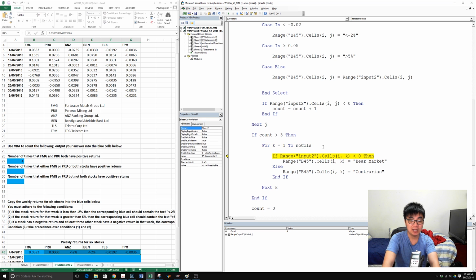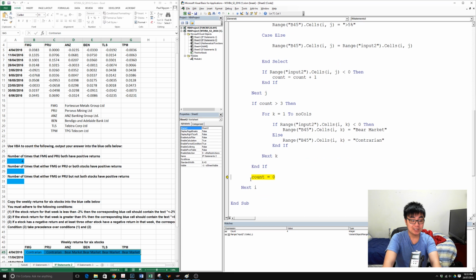Okay, so the first one is not, so it'll go through contrarian. So it goes through the else, it goes through contrarian and if, and then it goes through again. Now it checks the second one. The second one is also not less than 0, so it'll go through the else block rather than the then block and put contrarian. The third one is negative, so it will go through the then block because this statement here is true, so it goes through then rather than else. So it puts bear market, and then you can obviously repeat through and see that it puts bear market for the rest because they're all less than 0, so it goes through the then block instead of the else block.